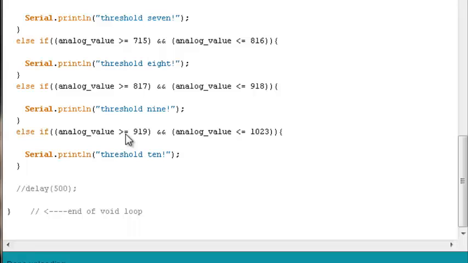So it still has to go through all of them if it happens that the analog value just happened to be within the range for threshold 10. So even the else if structure is not ideal, but it's a lot better than just a plain old if.